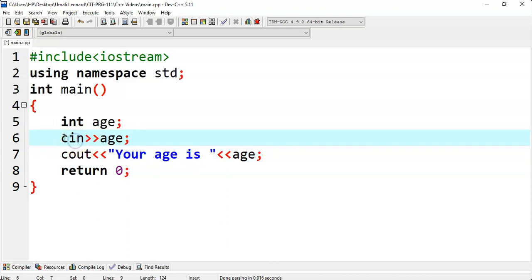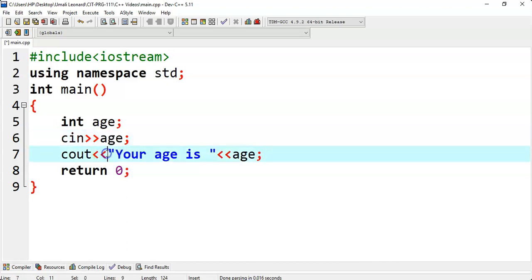Here we are saying whatever is entered in a keyboard should be redirected to this variable, should be pushed to this variable. While this one we are saying whatever is written here should be pushed to a display device, maybe a monitor, so it will be displayed because we are pushing it to a monitor or somewhere where it can be displayed.